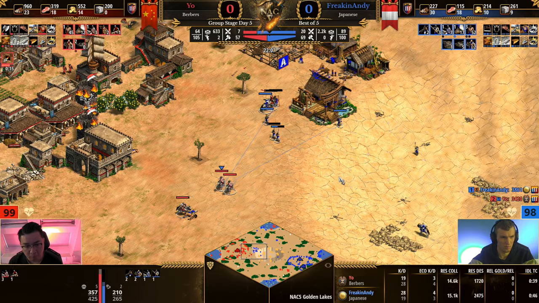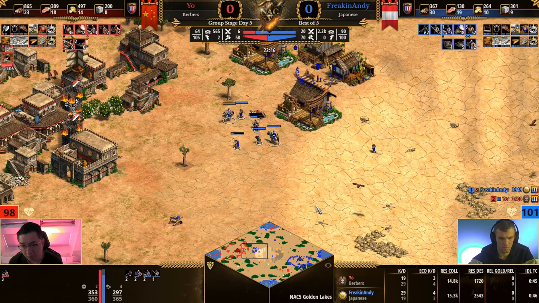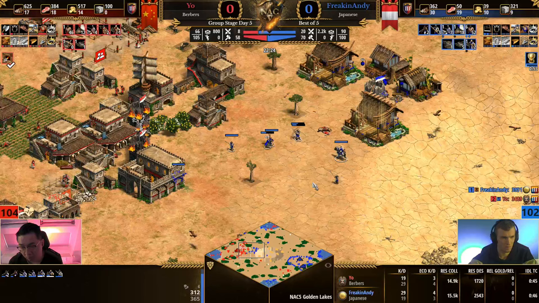Redemption forward monasteries and Berbers struggle a lot. Until they get a castle up, like, they're really, really going to struggle against this. And there's Sanctity right there. Double forward monastery from Andy. I love this approach because it's not like he's all in on this.